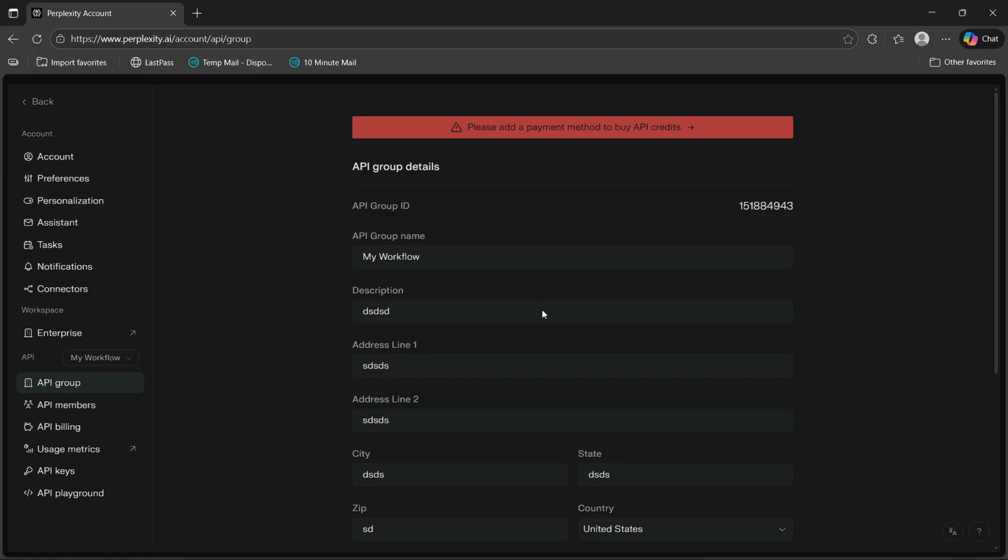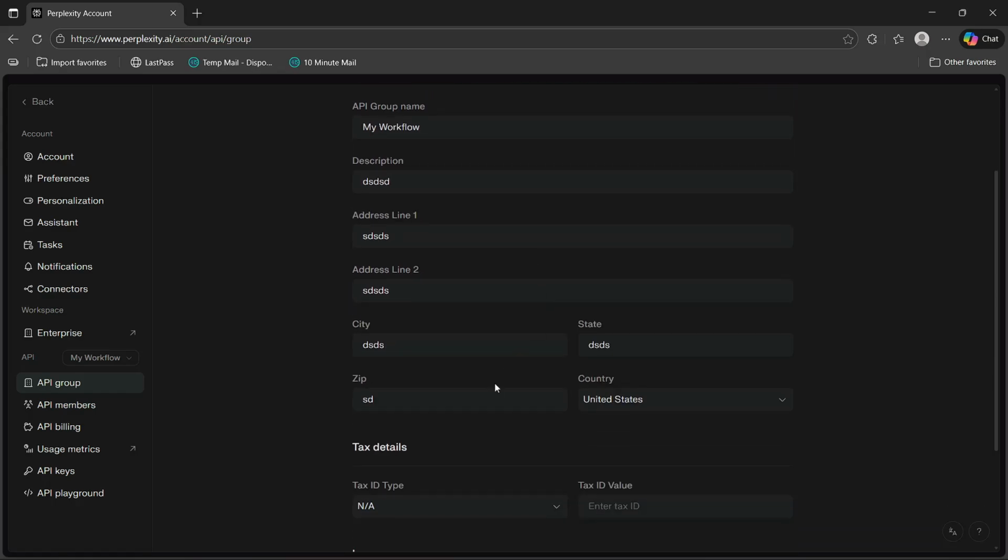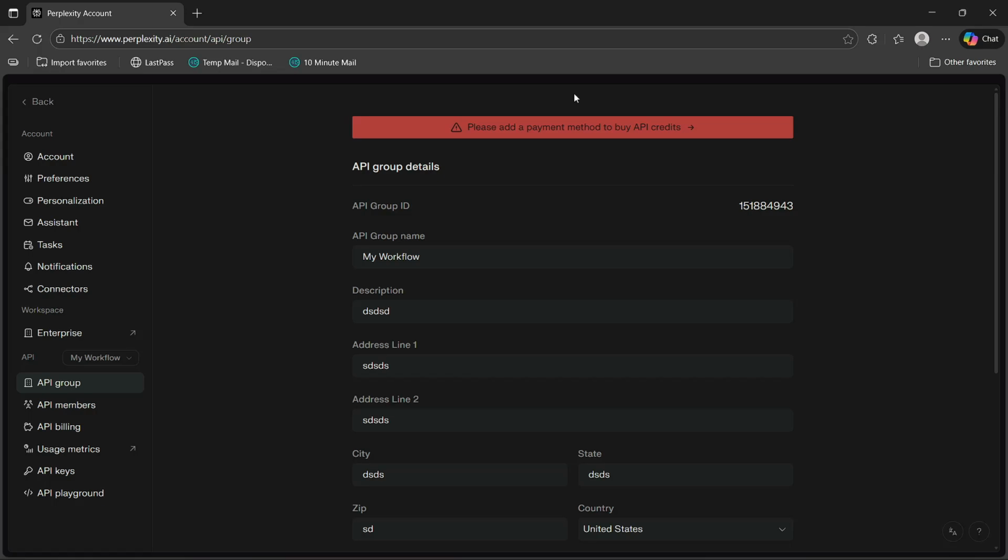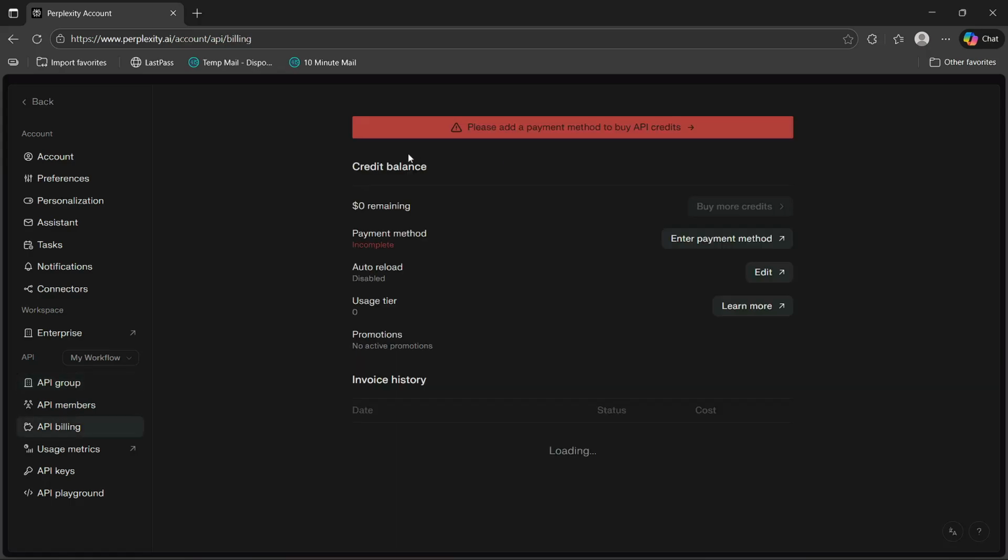And now what you will have to do next is, if you want to buy your API credits, of course you should proceed to the payment method section. So basically you have to purchase so that you will be able to actually gain API credits.